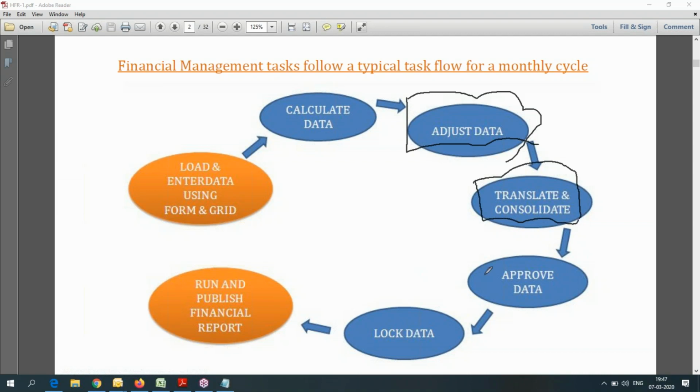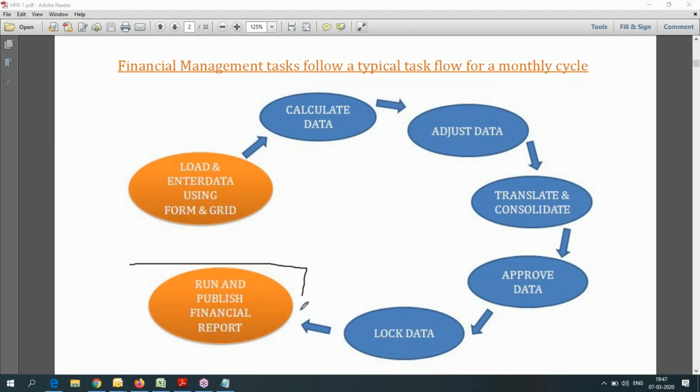Then we approve the data, because whatever data we load under the application needs to be approved as per compliance, from the higher management. Then a user locks the data, and then we publish the financial reports.